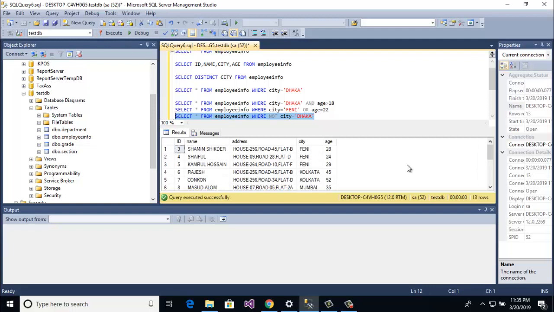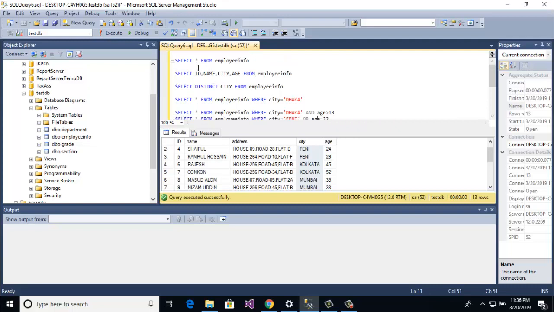Here the city is not Dhaka, because I want to use the not operator, and I mention not city Dhaka. That's why no data is retrieved from employee info where the city is Dhaka.